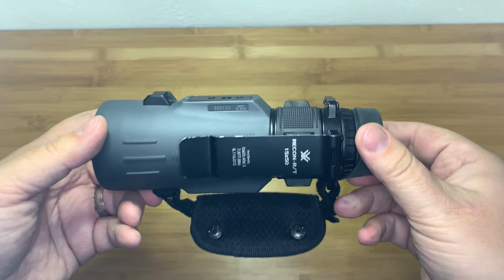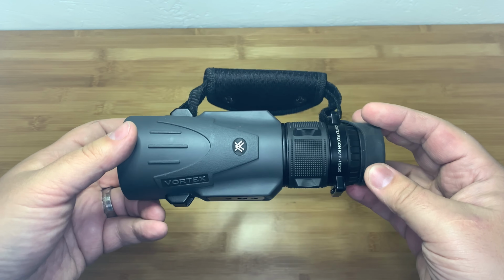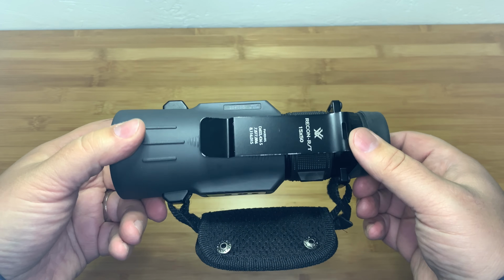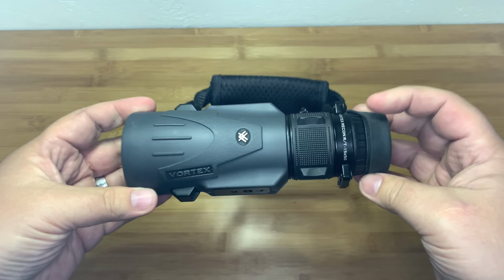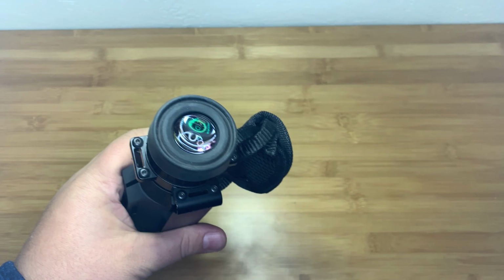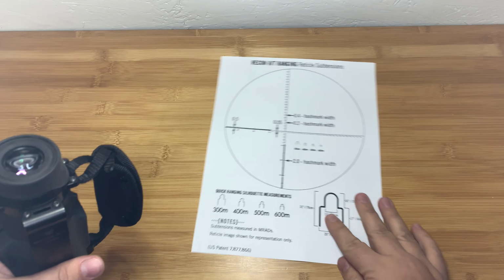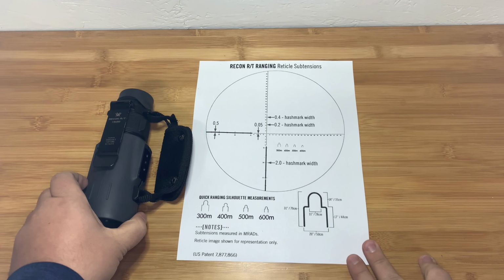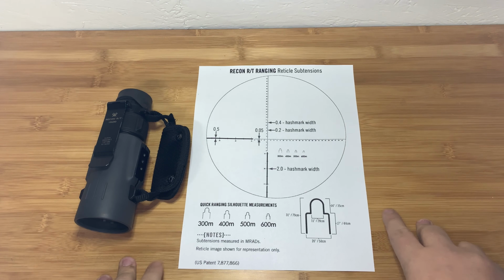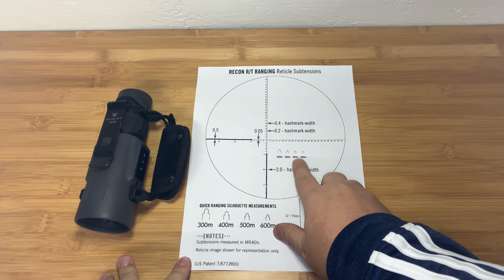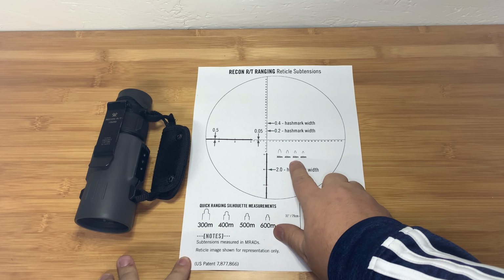What's really special about this, there are a lot of monoculars or binoculars out there, whatever flavor you want, but the best thing about this is its reticle. I can't really show you the reticle easily, so I'm doing the old school method here and showing you the way it works. It's a milling reticle, so you see that it has these little man-shaped targets in the bottom corner here.